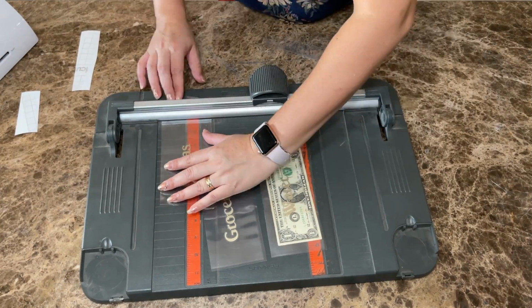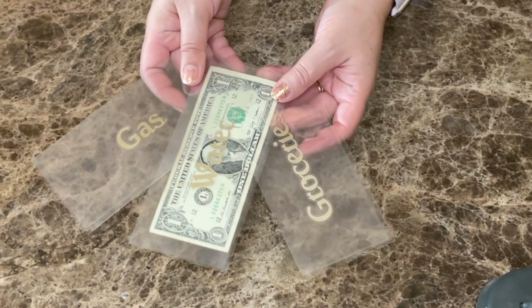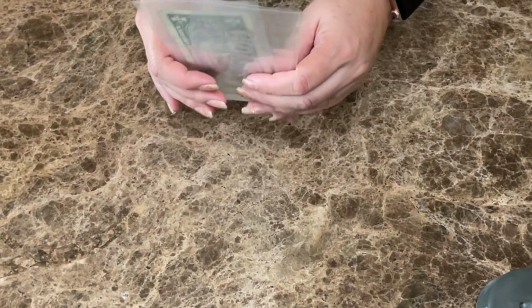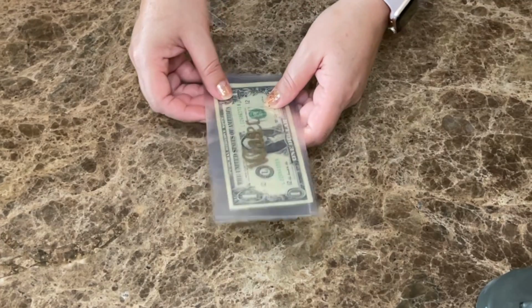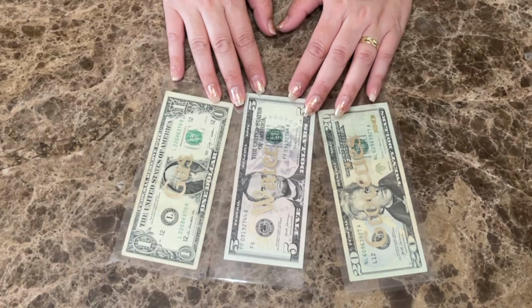Now for the bottom, you want to make sure you don't cut too far in, because then both of the sides are going to have openings and you don't want that. You want these to be envelopes. Now these are the measurements that I made. For the dollar bill, I just wanted it to be a little bit bigger.